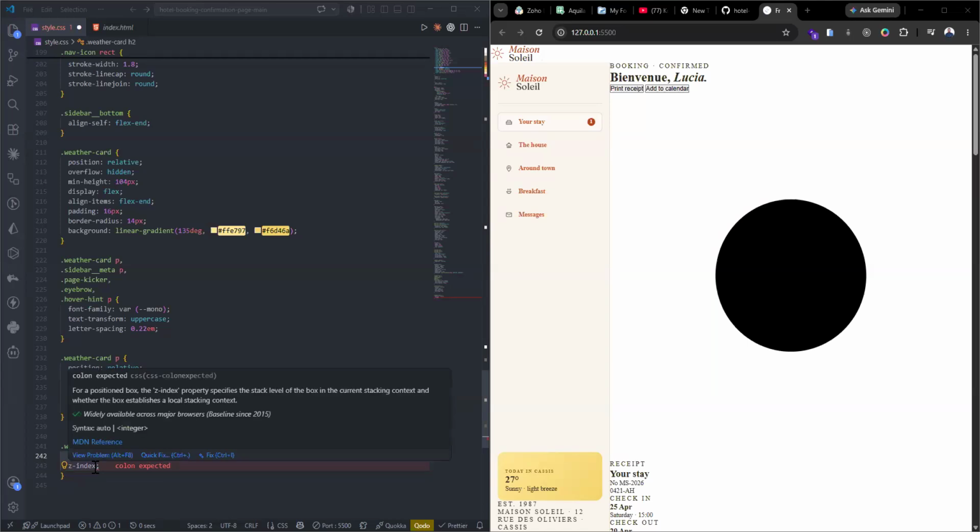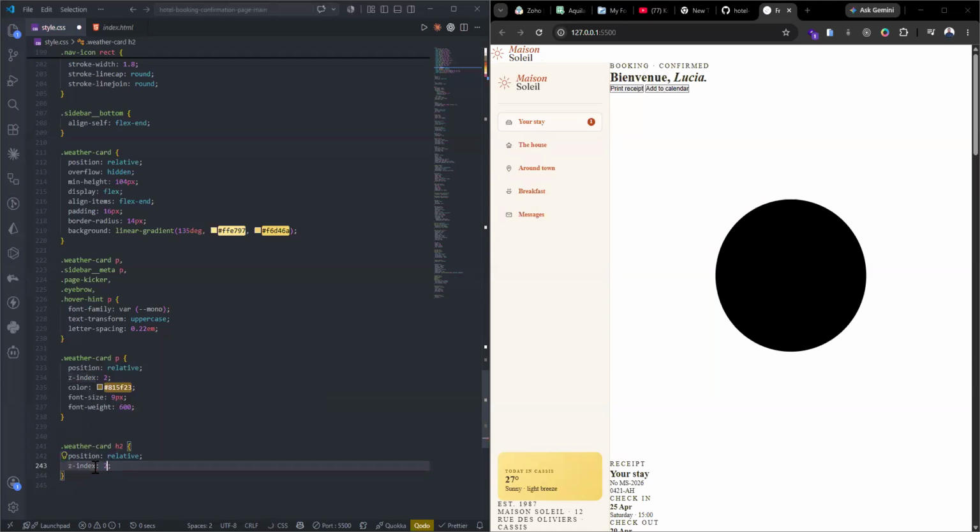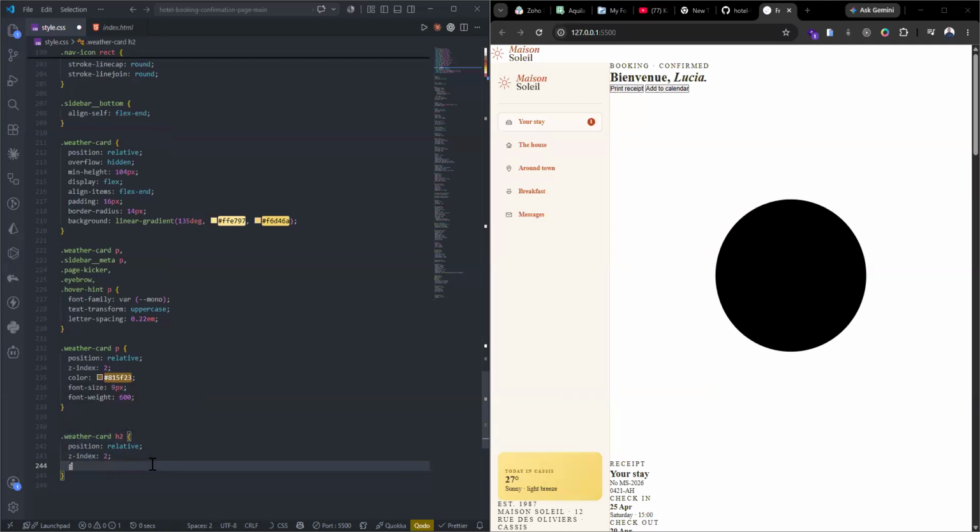So we have z-index of 2. What z-index simply does is make an element be above another. So two elements are above each other. It's just a simulation that one element looks above the other. When we are done, you'll see how that works fully.